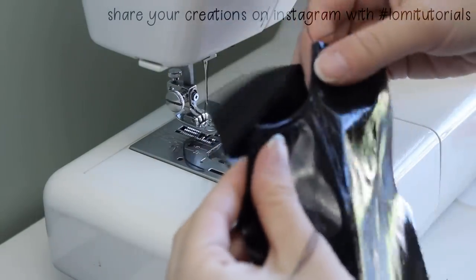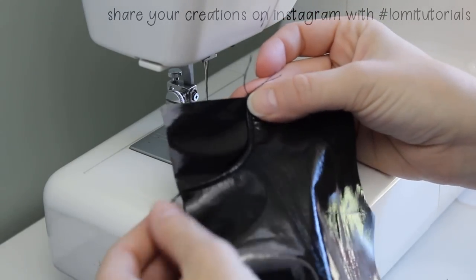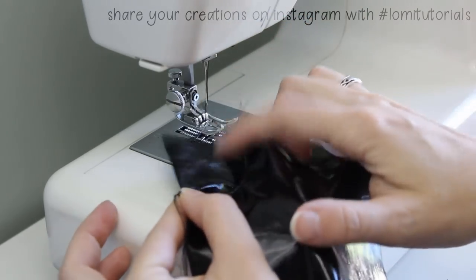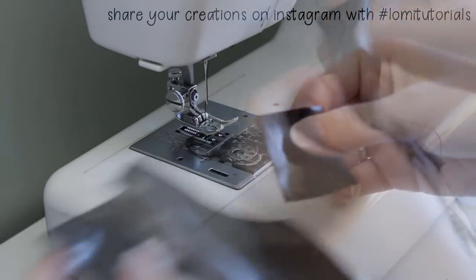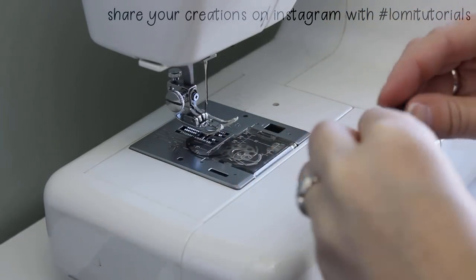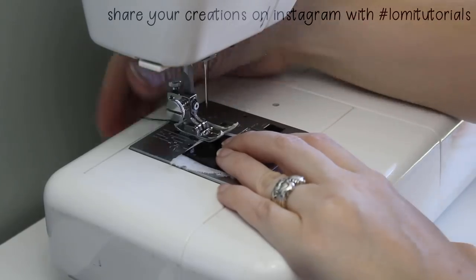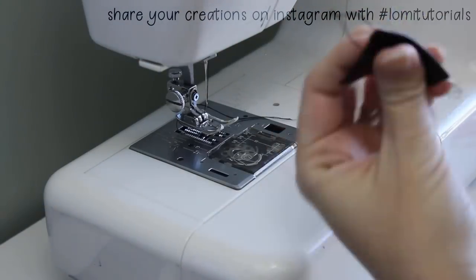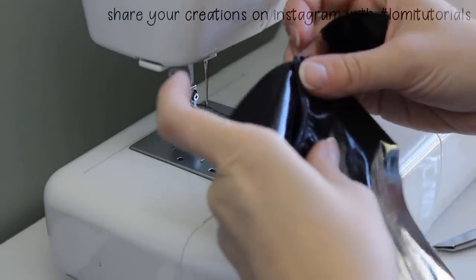When the pocket lining is folded so the edge of it lines up with the side of the pants, that completes the top corner of the pants. But there's something else we need to put here too. This little square of material will become the watch pocket. I fold over the top edge and sew it down to create a hem on the top of the pocket. Since I'm using vinyl, I don't need to worry about finishing any raw edges. But if you're using material like denim, you'll want to finish the edges with a zigzag stitch so that they won't fray.